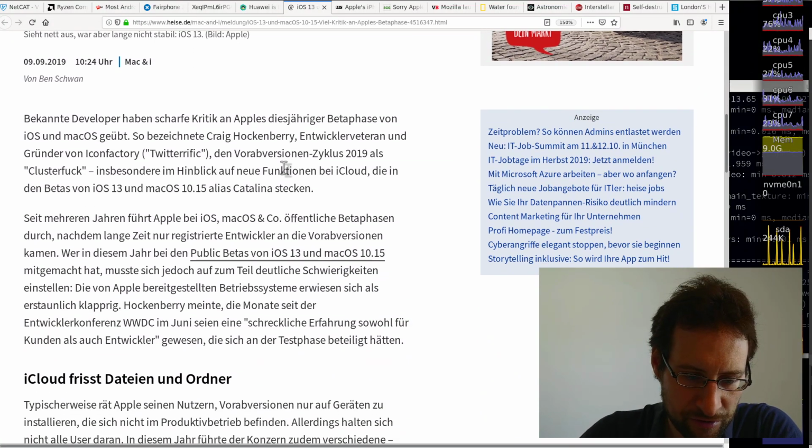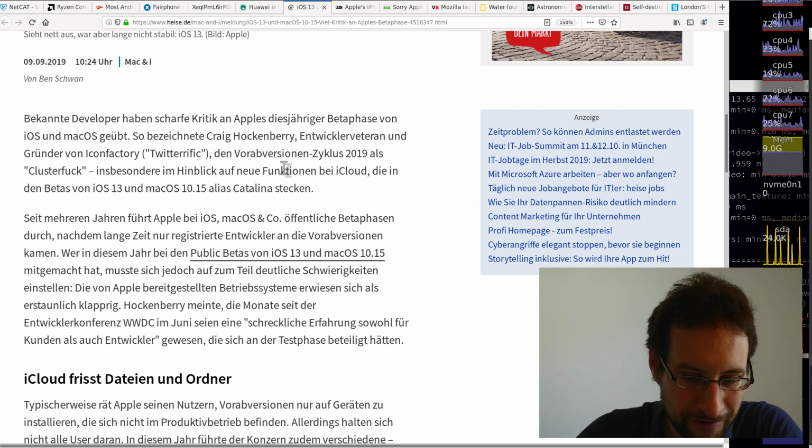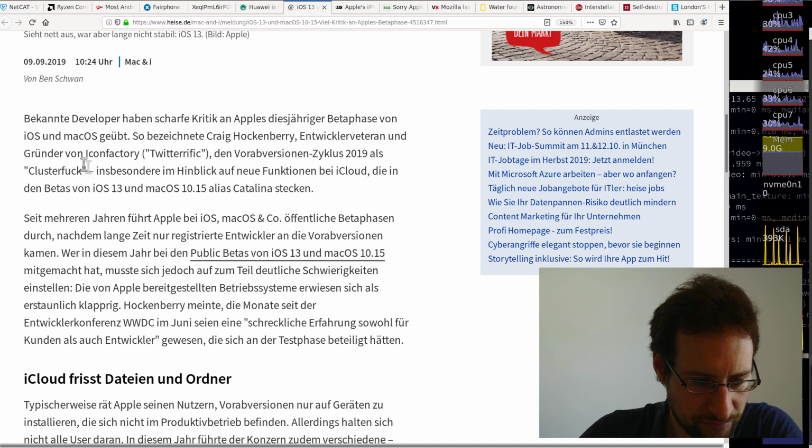Big known developers, well, unfortunately they don't mean me, but whatever, criticize this a lot. Craig Hockenberry, developer and founder of Icon Factory, Twitterrific, criticized this pre-release cycle as a clusterfuck.